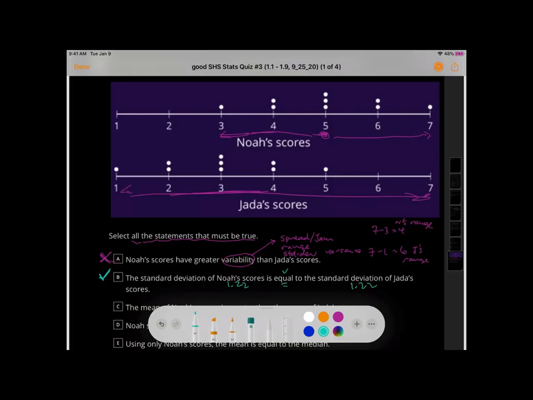Okay, so if you look at Noah's, here is my center. It doesn't matter how many dots you have, but what matters is how many dots you have on the right side and what's basically symmetrical. You have 2 and 1, then over here you have 2 and 1. Jada's is actually the same because you have 3 dots exactly, and then 2 and 1, 2 and 1. Now you might say, well, they're shifted, right? Jada's center is around 3 and 5, but remember, standard deviation or variability only measures the spread in which it goes away from the center. Does that make sense? Alright. That's very solid stuff.